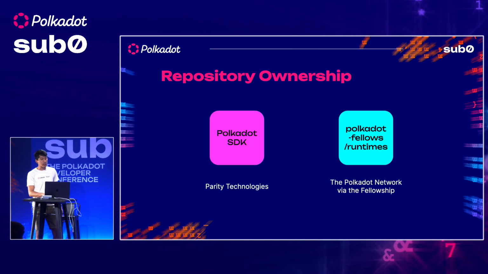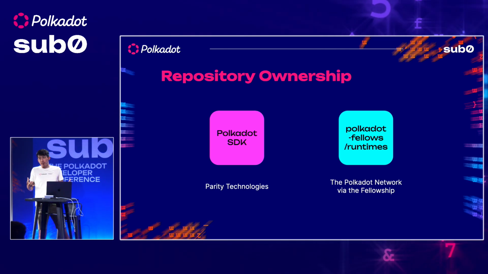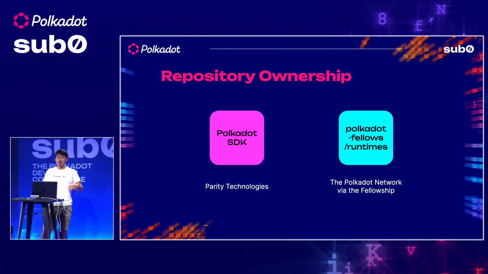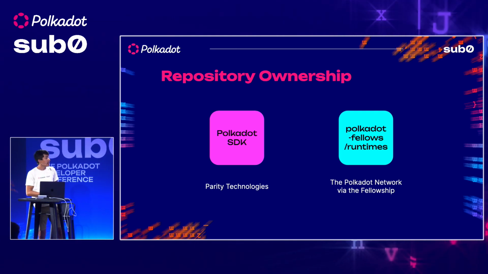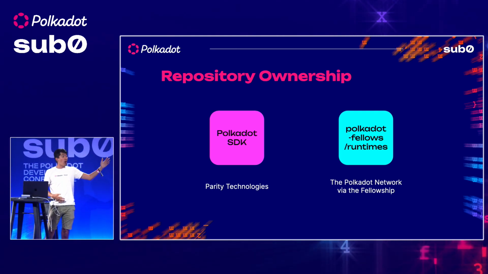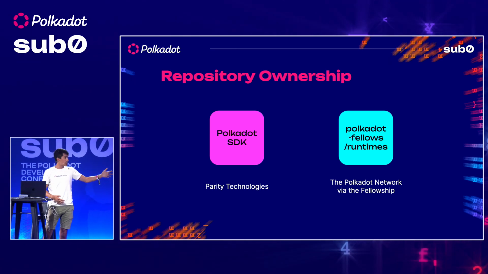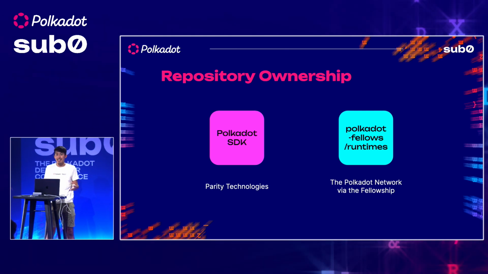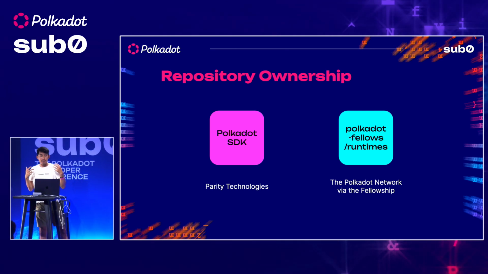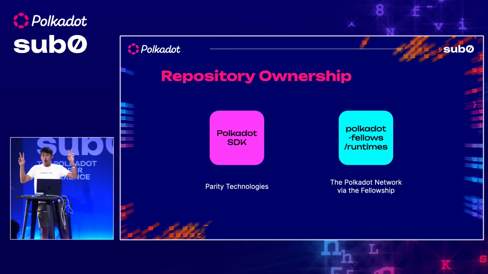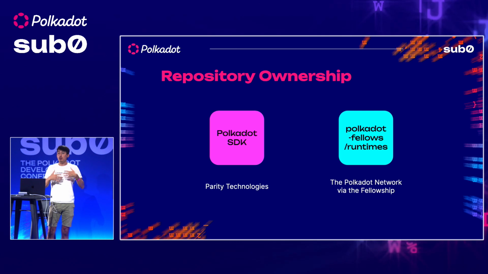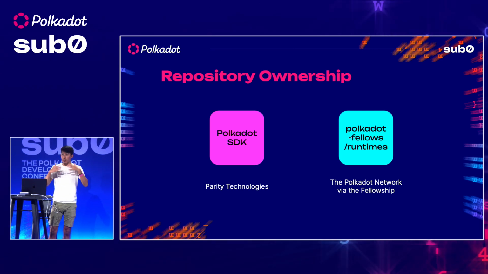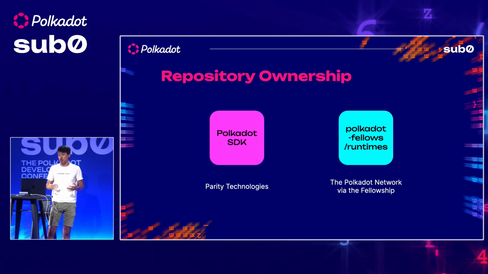And the reason why I talk about these 2 different repos here is because the ownership of them is also very important when you want to contribute, right? When you're contributing to these repos, you need to understand how you're navigating and who you're talking to, to actually get things in, right? The Polkadot SDK is a repo owned by Parity Technologies, right? It is an open source, free-to-use public repo, but in fact, it is not itself Polkadot, right? It is an SDK for building Polkadot, and it is influenced and designed and ultimately owned and controlled by Parity, right? And so when you're trying to make changes to Polkadot SDK, you need to work with them and work with their engineers and their architecture and long-term vision to actually make contributions.